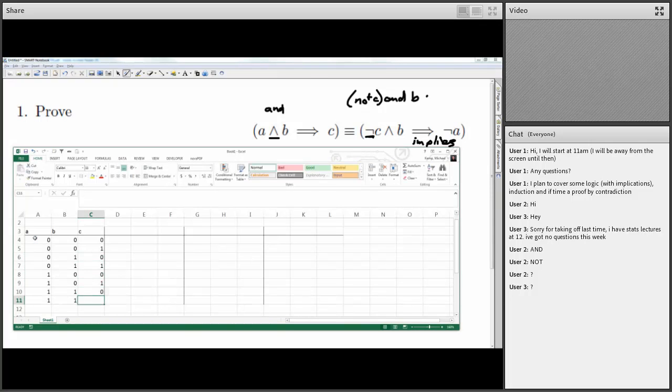So this particular way of typing it all down basically gets all 8 possibilities for A, B, and C, and it's in increasing order. If this is considered as binary numbers, this is binary 0, binary 1, binary 2, binary 3, etc. So just increasing numbers in binary is what I've got here. We'll do more binary later in case you don't know what I mean by that, but that's how you do a truth table. Then what I want to do is draw a truth table up here for the left-hand side and the right-hand side. I want to do both of them.